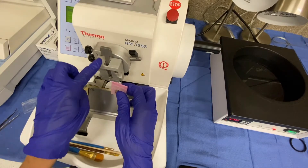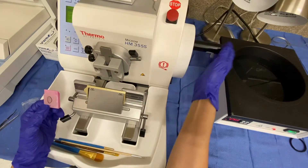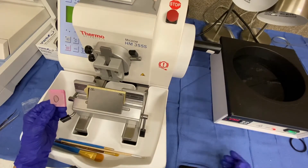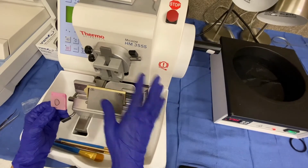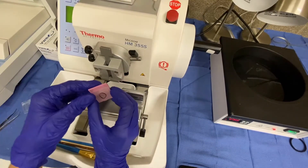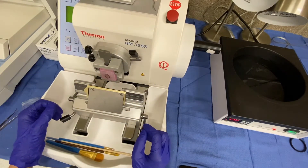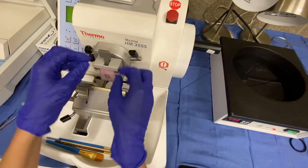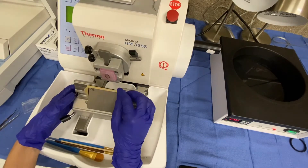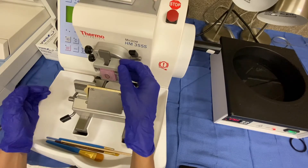I am going to place this block into the cassette block holder. However, I need to make sure that the drive wheel, which is located over here, is locked. So I'm going to press the stop and also use the secondary lever to make sure everything is locked and double check it prior to placing my block in the holder. You can see there's a beveled edge and a flat edge — the flat edge goes on the bottom and the beveled edge goes on the top. Then I basically slide the block in there and make sure it's held tightly.